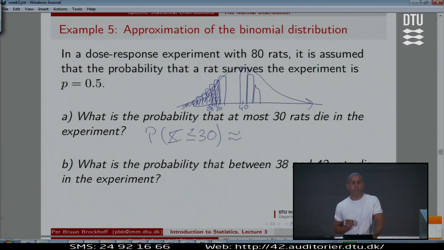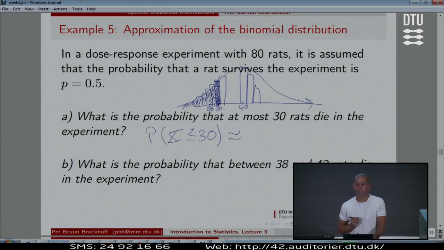Actually, there's a little technical thing called a continuity correction. You can read about it also in the book. That's just a little thing that says, if I'm going to use a normal distribution here, I don't want to take it in 30. Look at this. I want to include this bar here from the binomial probabilities. Now, if I cut off in 30, I would cut off the bar in the middle, and I would lack actually half of one of the bars in my computation. This is just a small technical thing called a continuity correction.